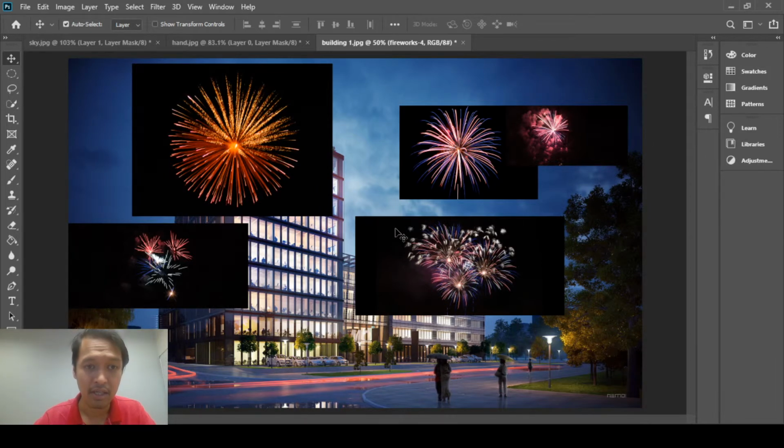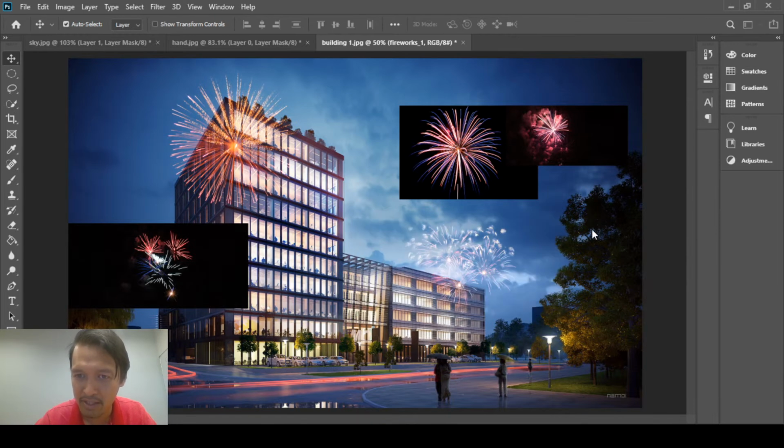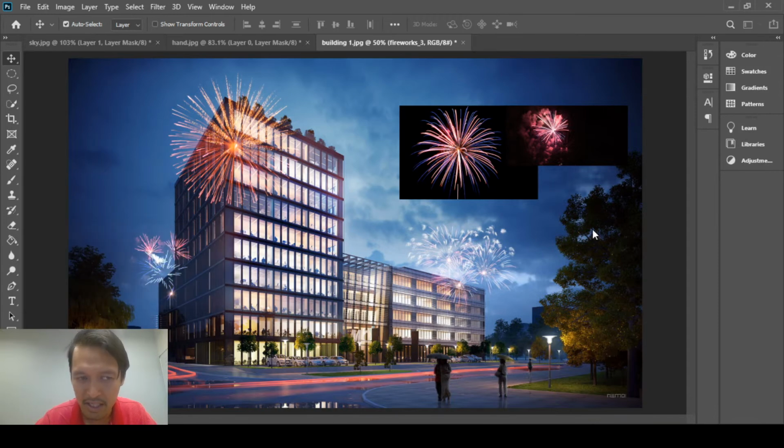First of all, using the select move tool, just click on this first firework, and then click select on screen. Do the same for the other fireworks as well. Select screen for all these fireworks.